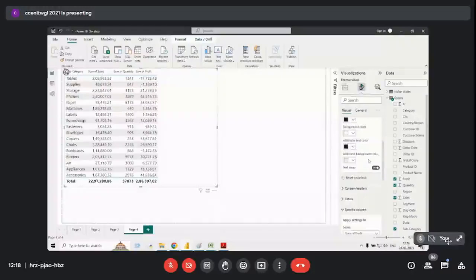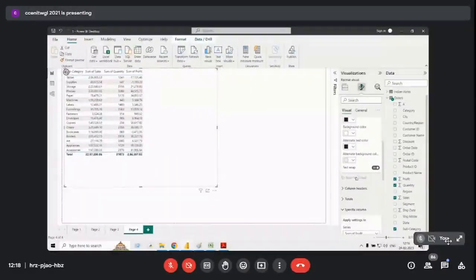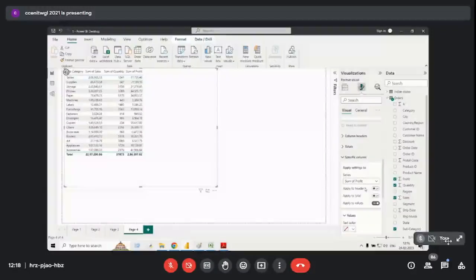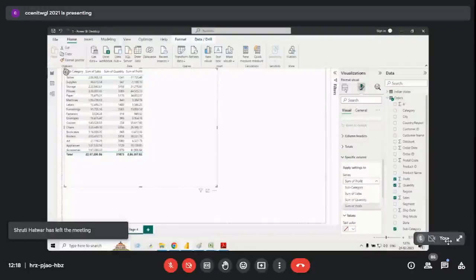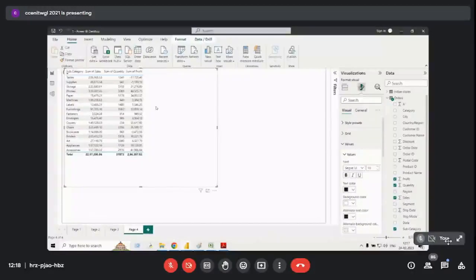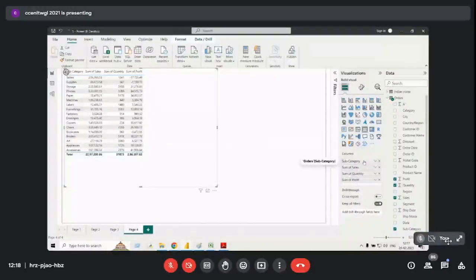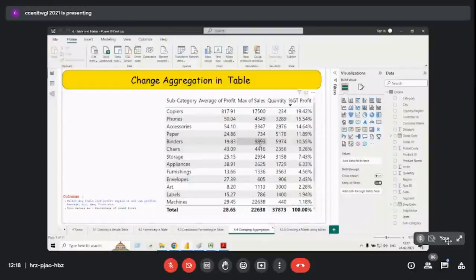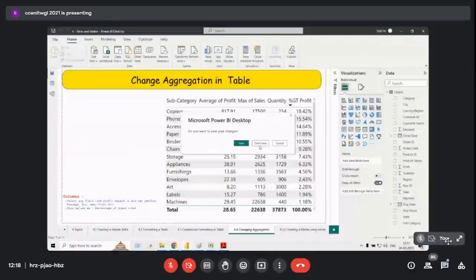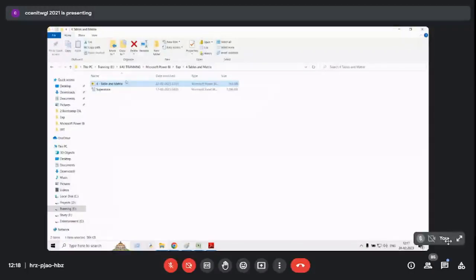Where is that? Just a second. I think I have to restart this. Once I restart it I'll bring it back. Maybe some properties have been changed.